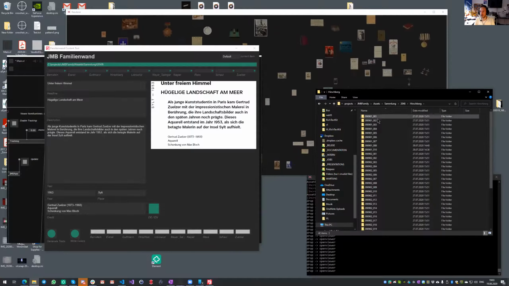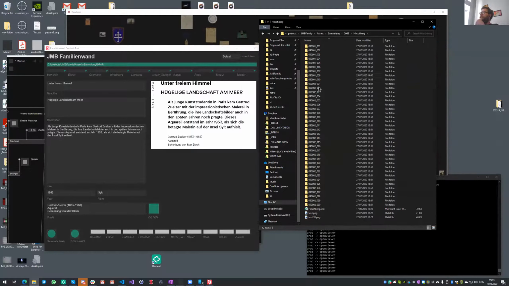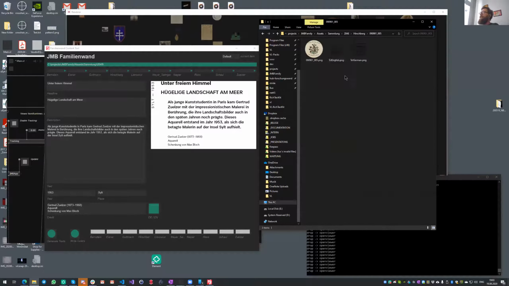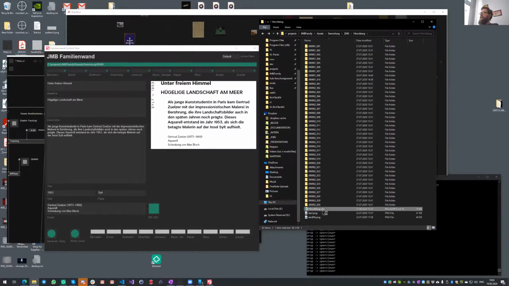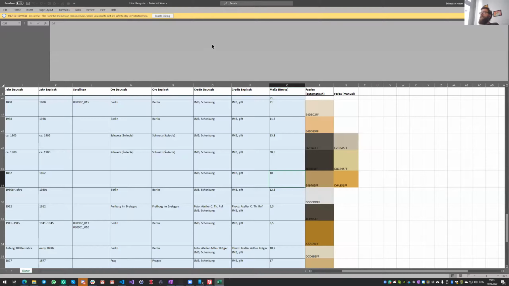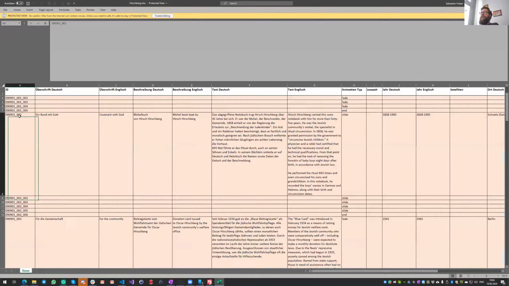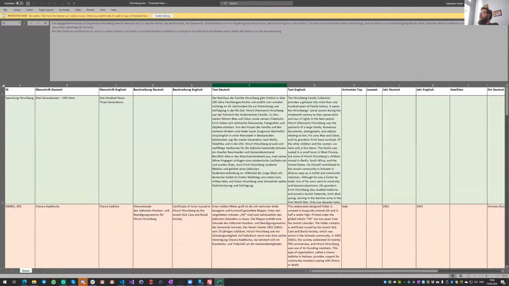That's how it loads the files. Like one collection consists of such a folder where it has like all the items. And it has this Excel table, and in the Excel table is all the texts and all the file names correspond to the ID and everything in there.